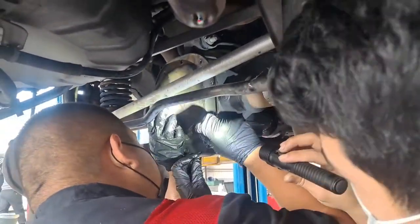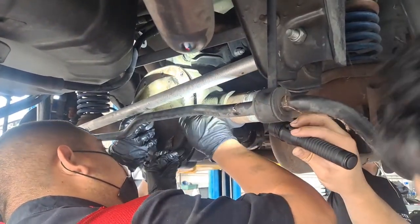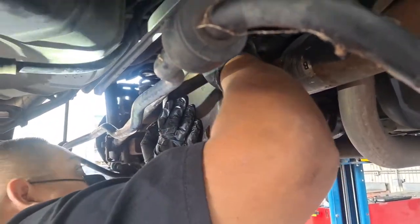Hey. Wait, it went on like that. Got the special tool in there. All right, you're going to do the torque spec. Yeah, oh, shaky. The hole's all good. Oh yeah, smushed all over.